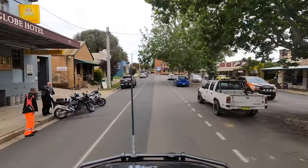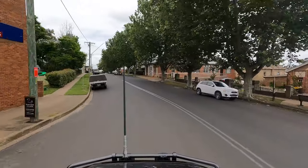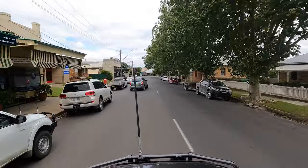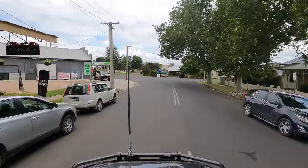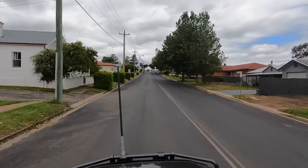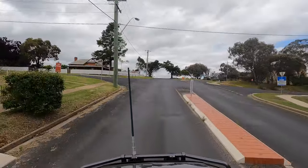Up next is St Malachy's Catholic Church, which was built in 1875 to replace an earlier timber church and is another main attraction in Rylstone. The church was built by Dean O'Donovan to cater for 19 families who provided their own seating. The soaring steeply pitched roof, ornate timber lace fretwork, masonry courses and Italian bell tower give it a great appeal. The architectural style is Victorian Gothic. The addition at the front was made in the 1960s with stone from a private chapel on Monervais, a sheep and grazing property 20 kilometres from Rylstone. The stained glass windows commemorate Mary and George Holland, who owned the Globe Hotel and provided free accommodation for the priests who celebrated mass in the church.